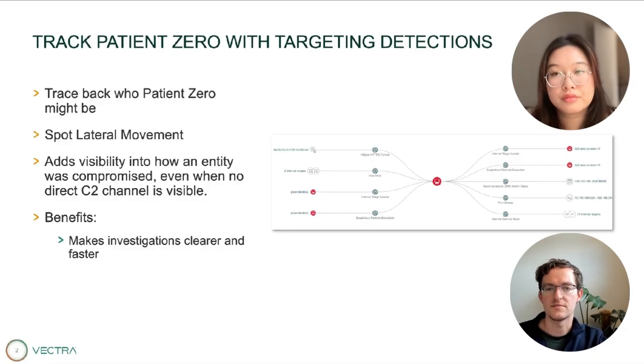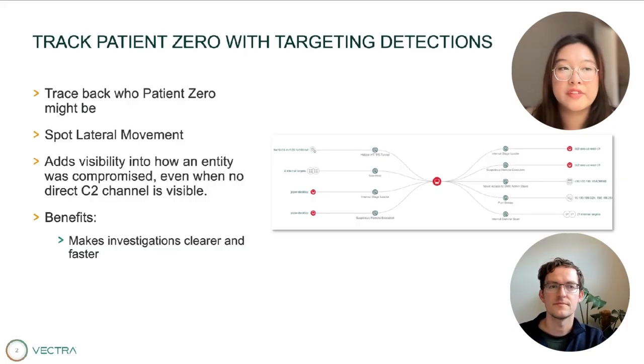So effectiveness means that even if there's no direct C2 channel to a host, if say there's lateral movement from another host, or if say credentials were created for this account by another account in the identity space, then we're going to show that. We're going to say this host was the target of these attacks. And we're going to showcase that so you can go immediately, oh, patient zero. Perfect. I know exactly what's happening.